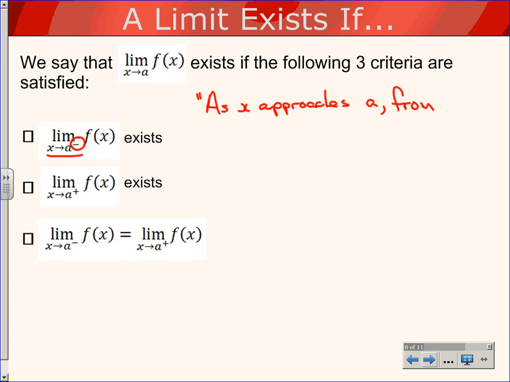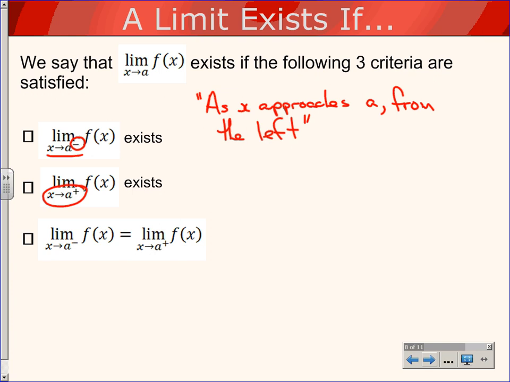And so the reason that negative sign is there is it's as if it's coming from the negative side of our grid, right? So it's coming from the left, coming from the negative region of our number line. Whereas the next one, this one's going to be as x approaches positive a, or as x approaches a from the right, I should say. That's the way we'll read it. Now, what it's saying there is that you need those two limits to both exist.